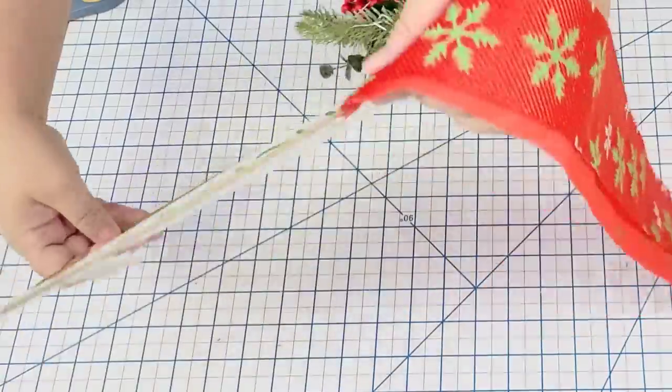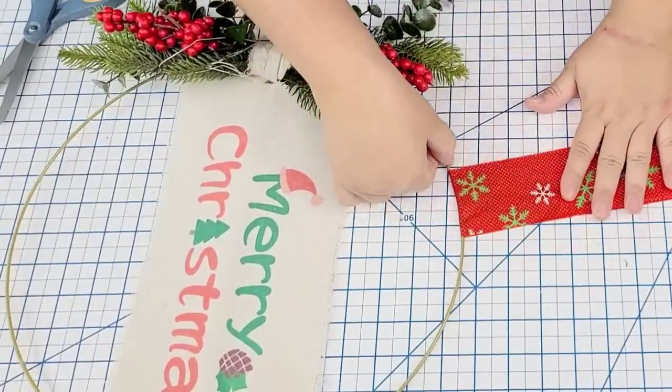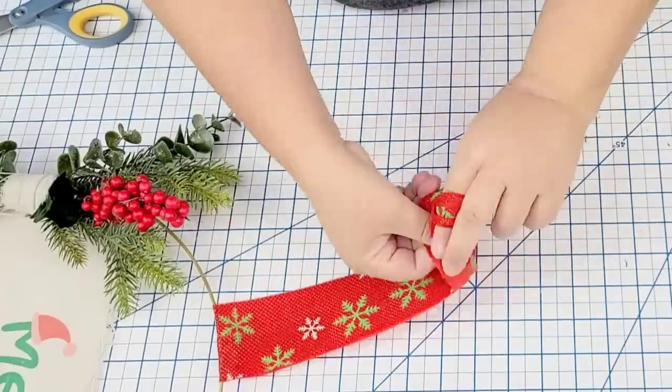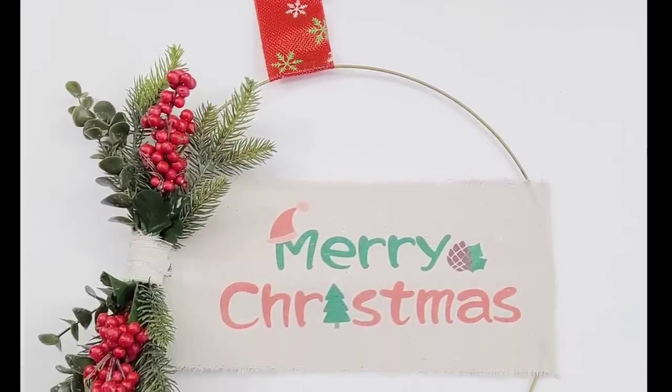Because the arrangement's on the left side, you want to make sure that it's not going to tilt on you. So you want to place the ribbon kind of off center, hot glue it in place, and that way it's not going to go anywhere. I did tie the top in a little knot just to secure it. But I think this one is so much fun. I love the way it turned out.